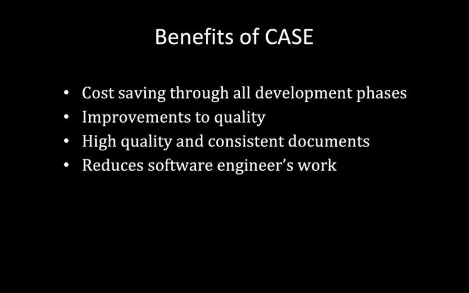Then it also reduces the software engineer's work, because a lot of things can be automated. For example, we have already seen how to balance data flow diagrams. If you are using tools, it will automatically check that all the data flow diagrams are balanced. Like that, many of the features that we have to take care of can be incorporated in the automated tools. So it reduces the software engineer's work.